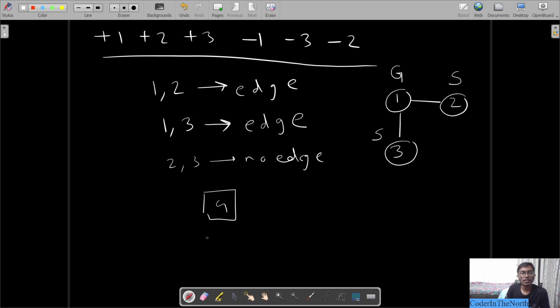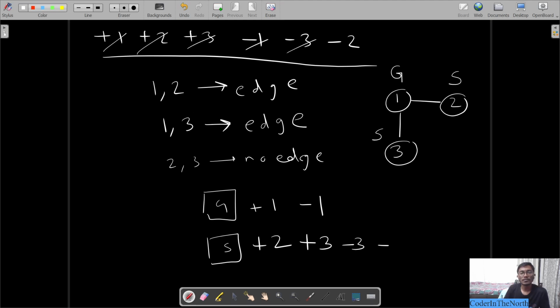This is G, this is S. Plus 1 goes here. Now plus 2 goes here. Now where do we have to add plus 3? Here in S. Plus 3 enters, minus 1, 1 left, minus 3, 3 left, 2 left.